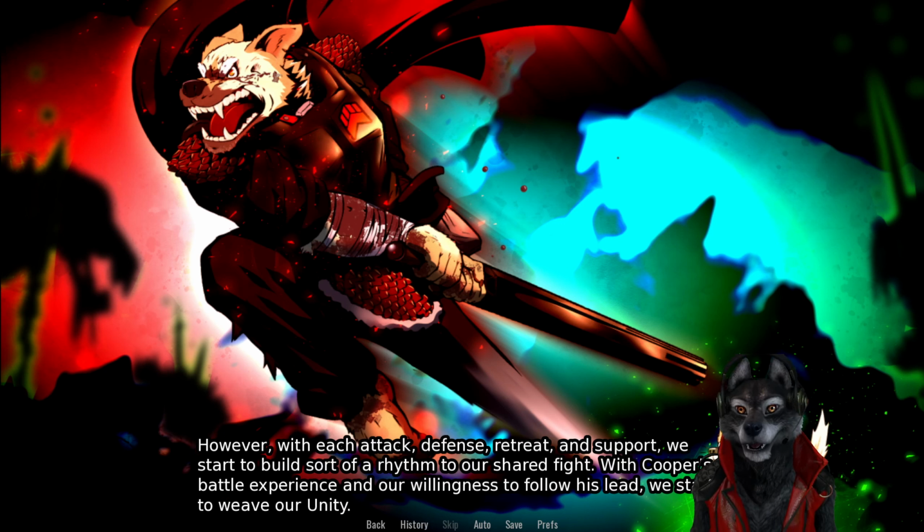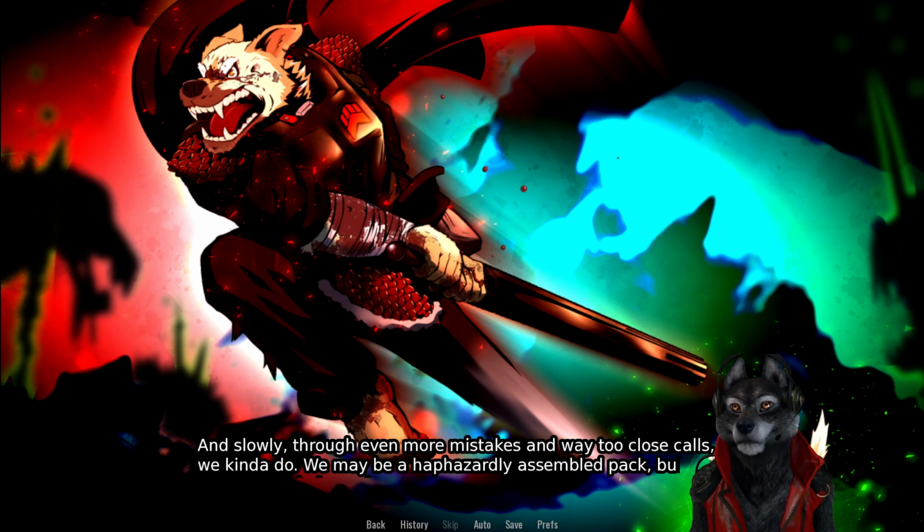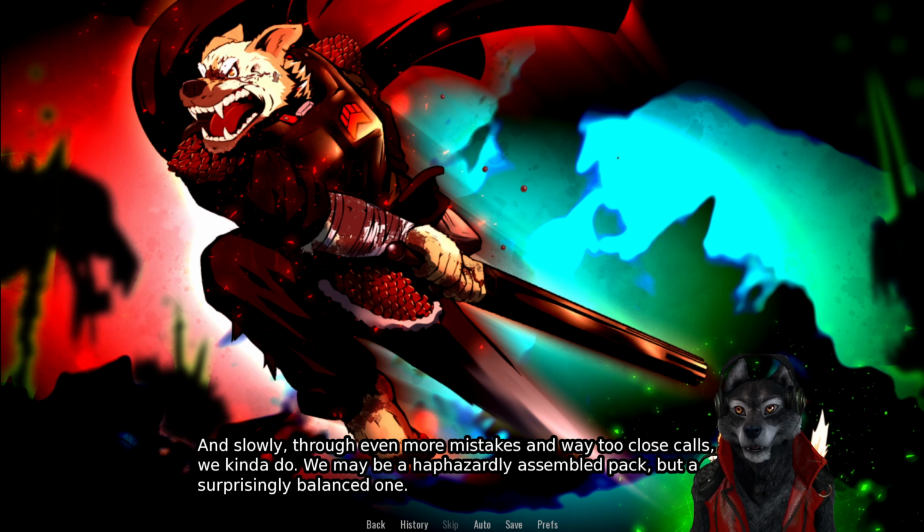However, with each attack, defense, retreat, and support, we start to build a sort of rhythm to our shared fight. With Cooper's battle experience and our willingness to follow his lead, we start to weave our unity. There's a part of me that finds a positive thrill in battle. The team battles like these are some of the most exciting experiences, as long as we click. And slowly, through even more mistakes and way too close calls, we kinda do. We may have seemed a haphazardly assembled pack, but a surprisingly balanced one.